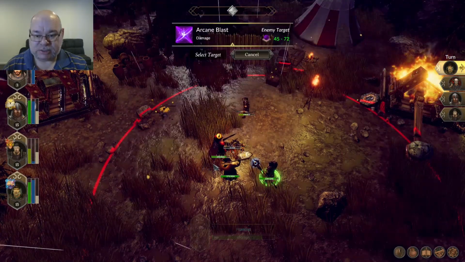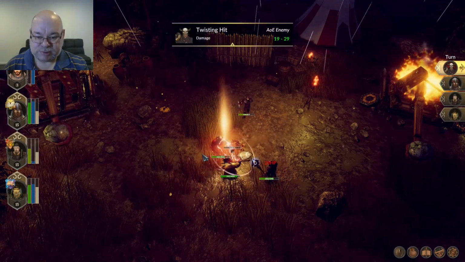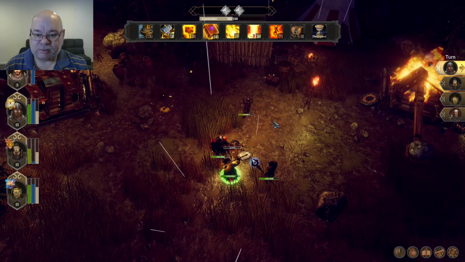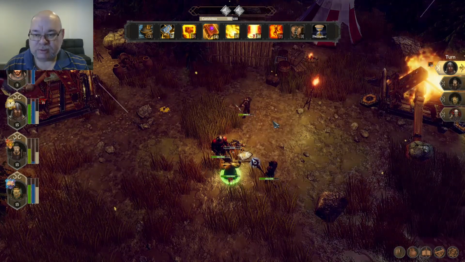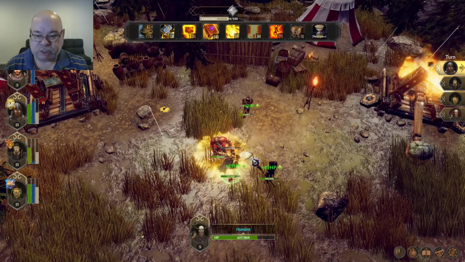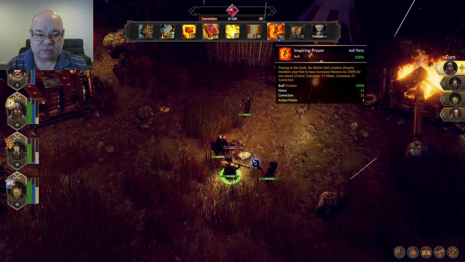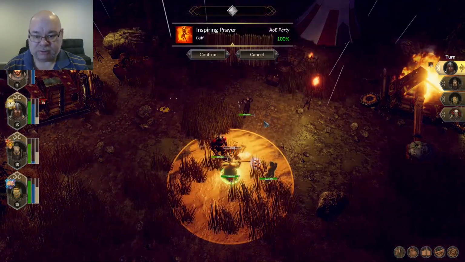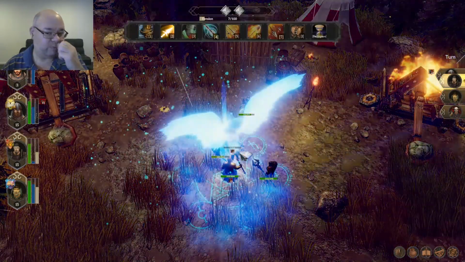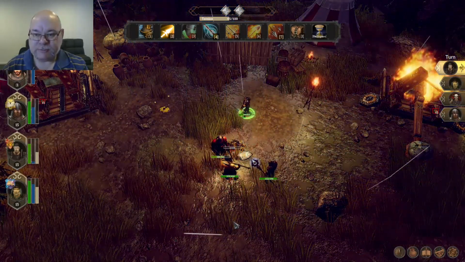Arcane Blast. Let's try that. So let's do a Righteous Blow. Really didn't do a huge amount. What about Inspiring Prayer? Yeah. Only helps me a little bit. Well, it helps us a little bit.